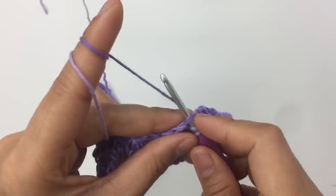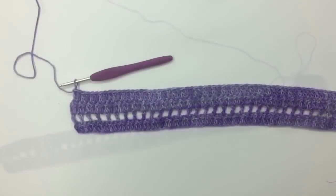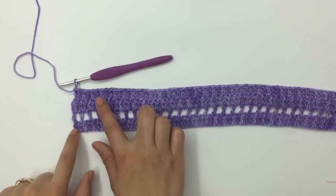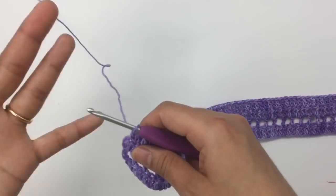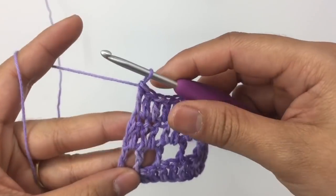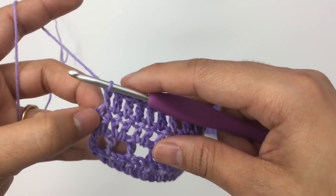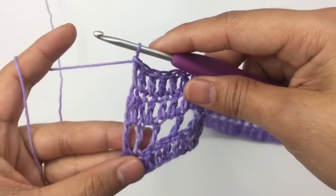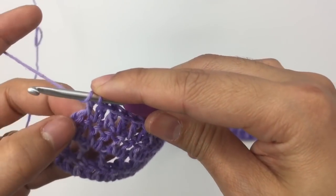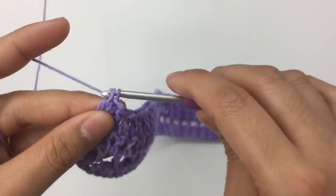Keep making that until you reach the end of row 4, and I will meet you guys back in. I'm at the end of row 4 here, but I haven't made the last double crochet yet. Just want to show you guys, sometimes it's difficult to see the last stitch, so be careful. The last stitch is always the 3rd chain, because we count the first 3 chain as 1 double crochet, and we always make the last double crochet into the 3rd chain, which is right here. As you can see, it's difficult to see, right? So I'm gonna yarn over, insert the hook into the last stitch, which is the 3rd chain here, pull up a loop and make the last double crochet.